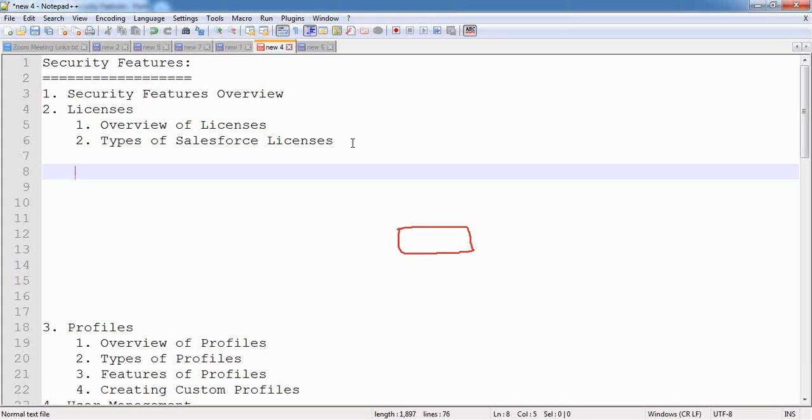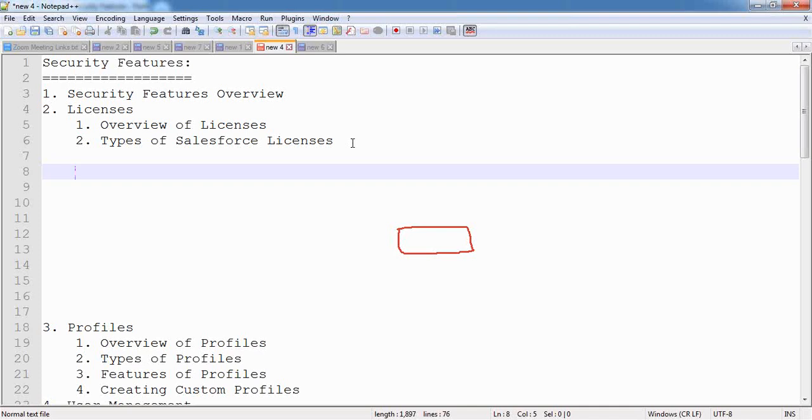In order to drive the vehicle on the road, first of all we need a license, or else the police people will catch me. So I need a license here. That means I need the permission. License means a permission, that I need a permission to drive my vehicle on the roads.